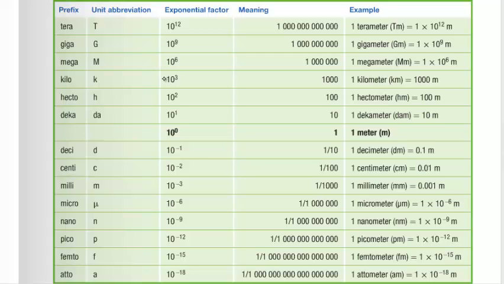Now look at the way they're defining it. They're saying 1 megameter, and it doesn't have to be meter, it could be anything, any metric prefix. But they're saying 1 megameter is 1 times 10 to the 6th meters. In other words, 1 megameter is a million meters.